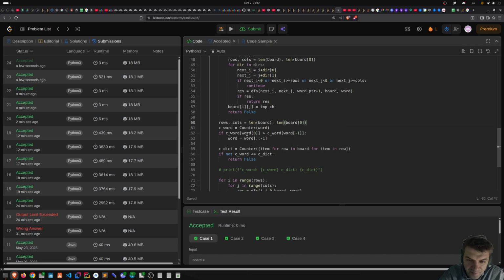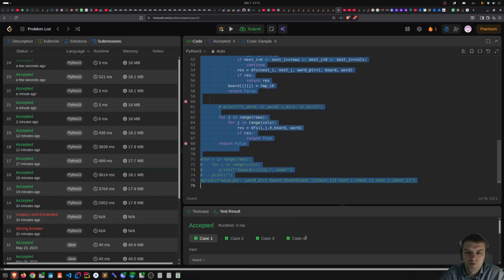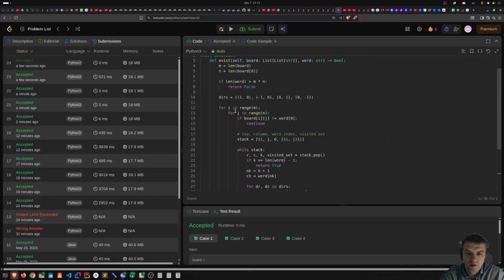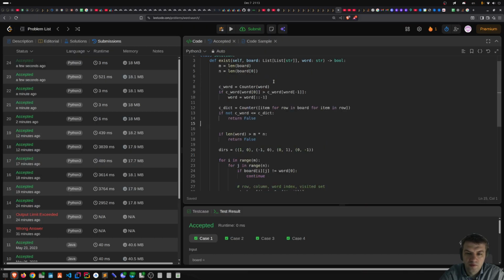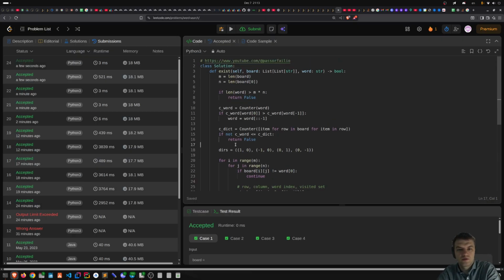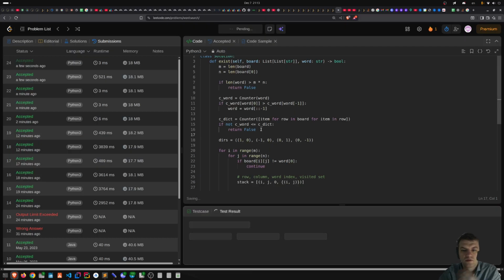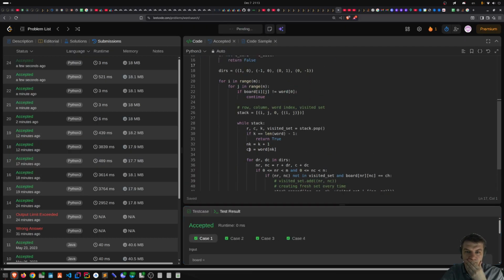Okay, so I'm pasting these two hooks, and then I'm removing this one, and then here, okay, yes, of course, and then I am trying to do this, run, submit.